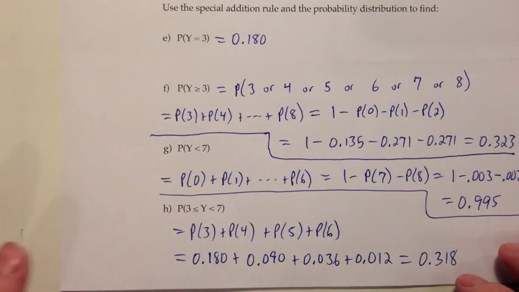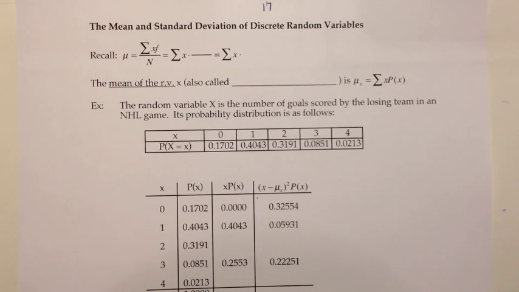Alright, so that finishes up that example. The mean and standard deviation of discrete random variables. So one of the reasons that we do random variables is because the notation is kind of nice, as we saw in the couple pages that came before this. But the main reason we do it is so that we can get a mean and standard deviation for random events. So we're going to build a formula for the mean and standard deviation of random variables, and we're going to use our old group data formulas from chapter 3 to do that.